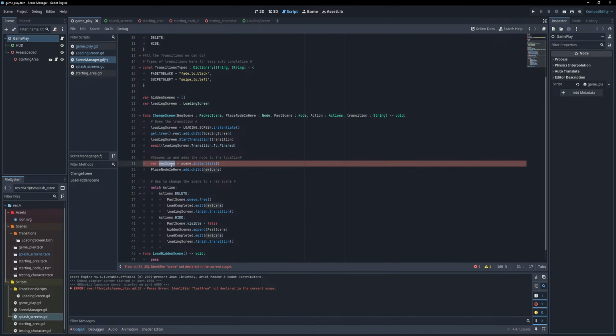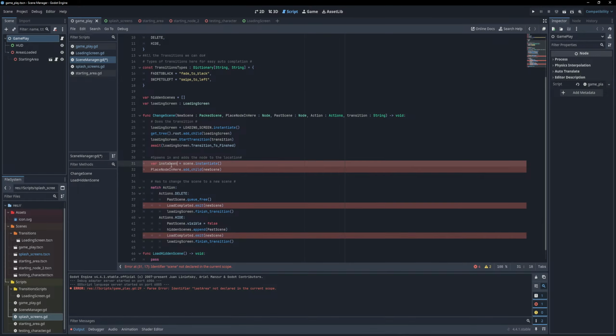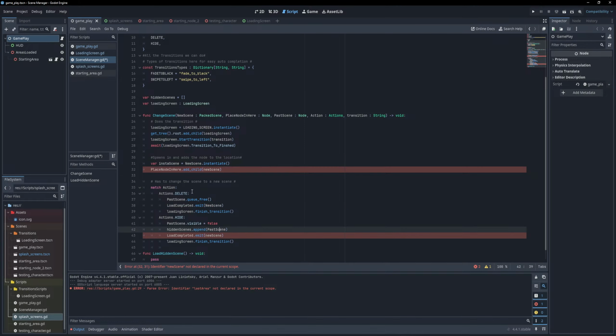This one should be instant scene. So here we're going to do this, do that, place node here.